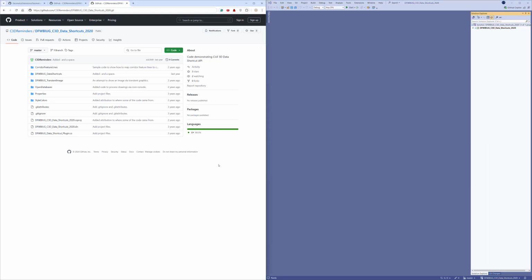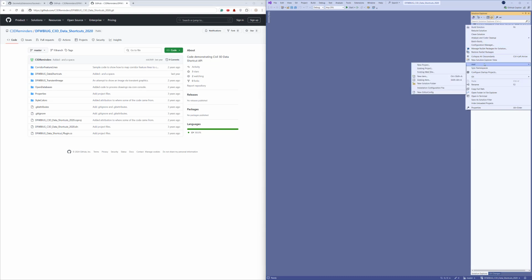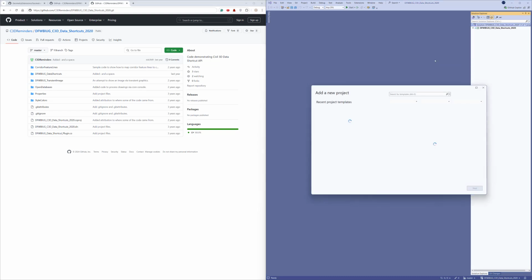It's probably something that should be in the core project, because if we're doing BIM, which is whatever you want it to be, it should at least be able to select objects and then have it be part of your project, the existing, or it's going to be removed in the future. So I'm going to do this for Civil 3D or AutoCAD 2025. And so I'm going to right click on the solution, and I'm going to go ahead and add in a new project.